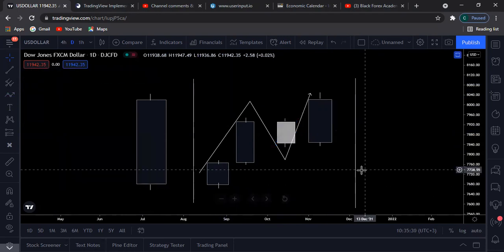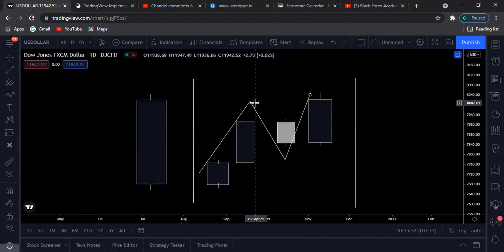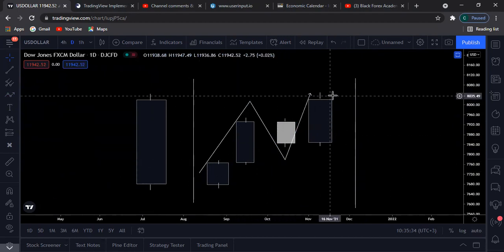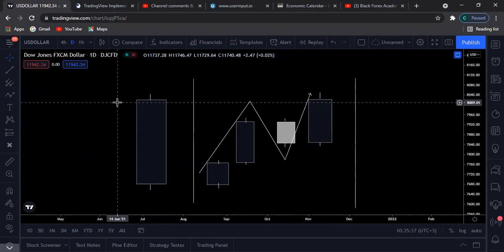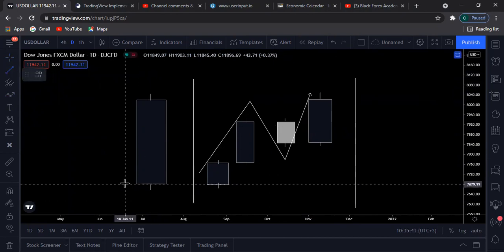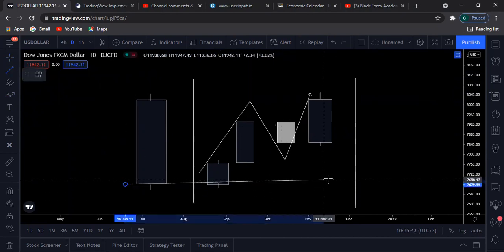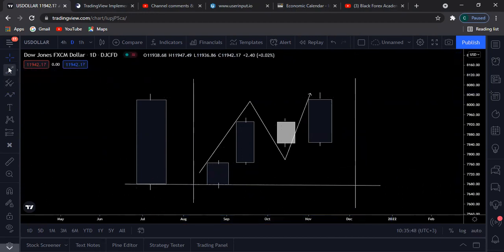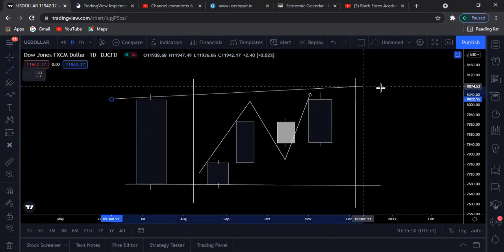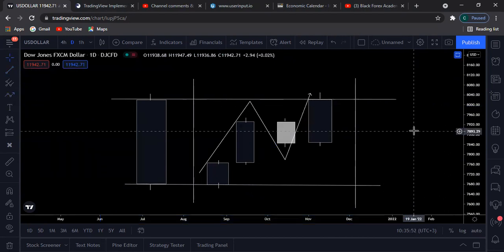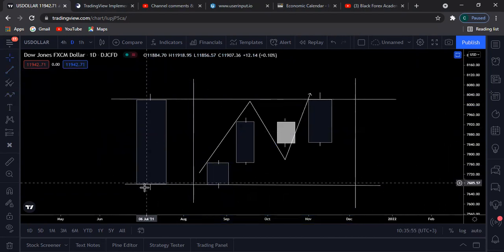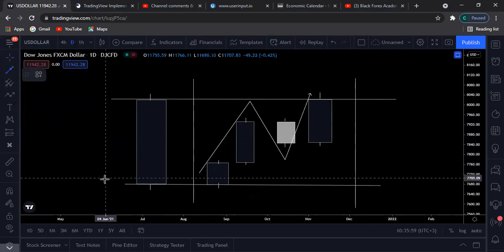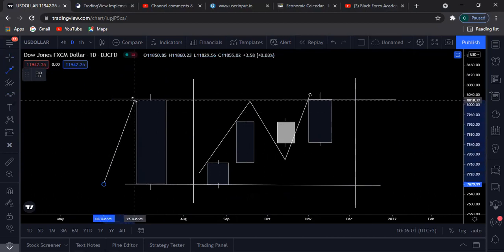Let's make it different like that. So that means this is a bullish candlestick, this is a bearish candlestick, and then this is a bullish candlestick. But what happened in this monthly candlestick is that it opened here, right? It opened here, and then it did not close until prices reached up here. That means within this one monthly candlestick, if you're looking at it from the monthly perspective, you'll just see that prices went up.